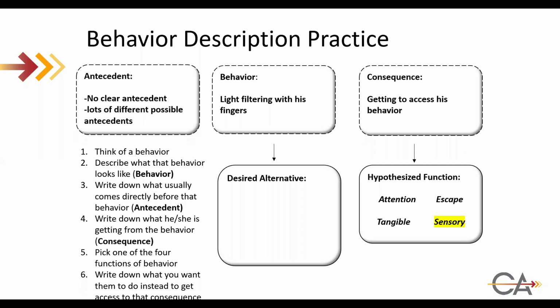And if we want a desired alternative behavior, in this case, unless it's affecting him, maybe Harry says he really wants to make friends, and some friends struggle with hanging out with him if he's doing that. Maybe we could talk to Harry and say when we're around friends, we might not want to do that because friends don't really like that, or look at how we can appropriately shape that to where there's a time and a place for it. But if it's not negatively affecting him, we might not have a desired alternative behavior. We might just leave it in, let him be able to do it.